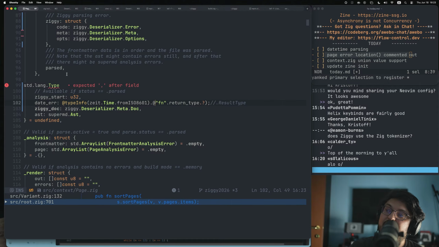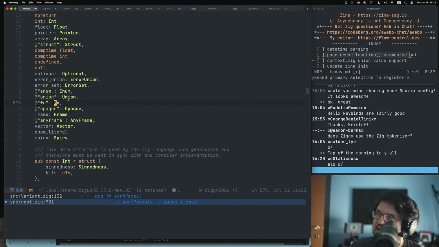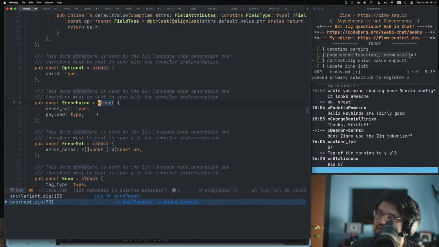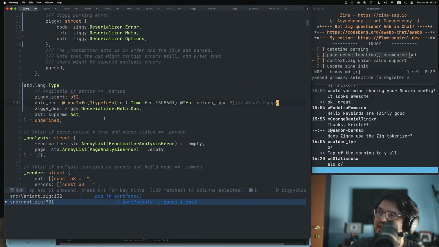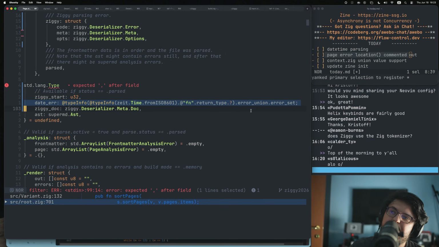And then I have to do typeInfo again. And this time we are in an error union, hopefully. So dot error_union dot error_set. Not good.